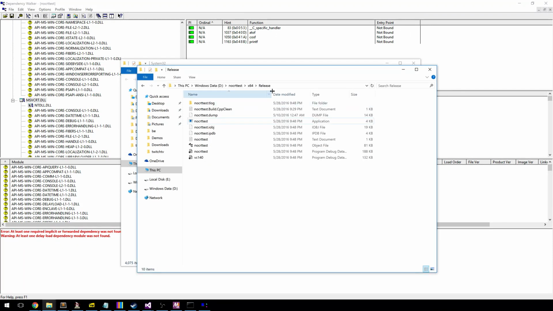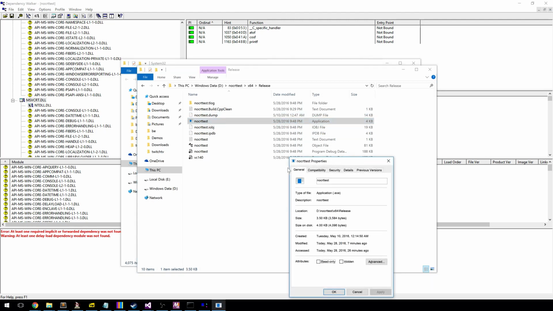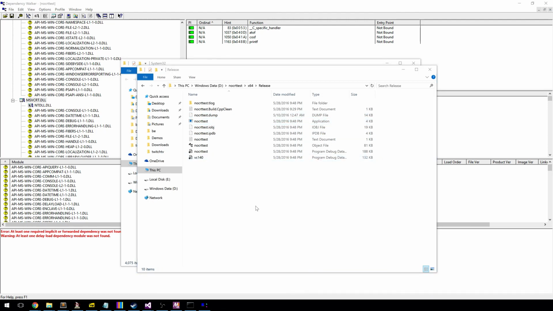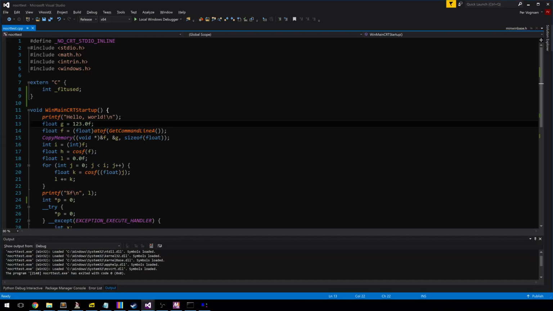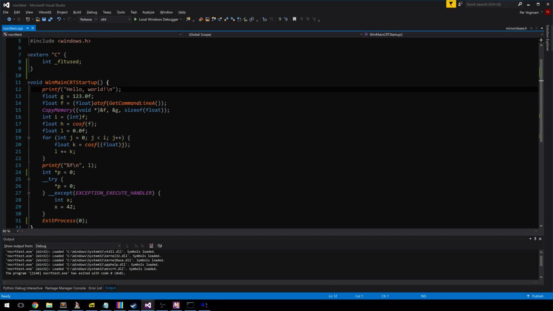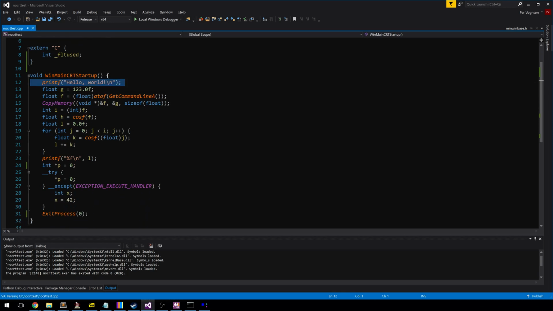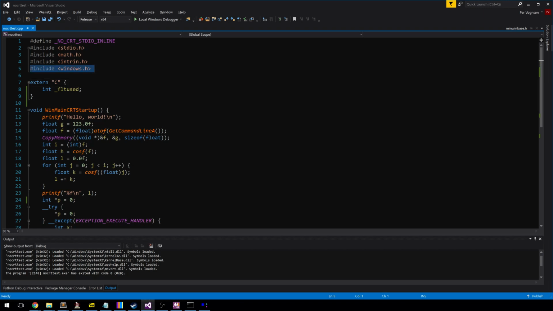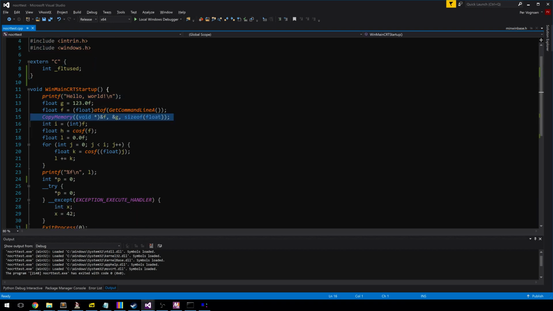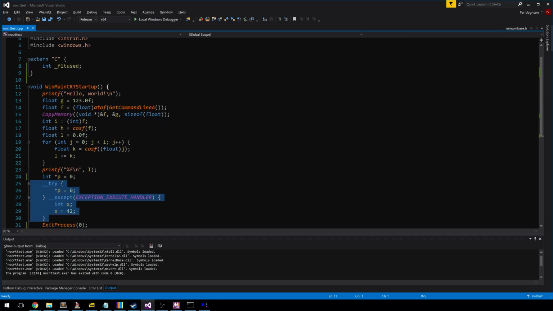So to quickly rehash, I have an x64 executable that is 3.5 kilobytes. That is without using crazy demo scene tricks. And the notable thing is it's not statically linking musl, you know, special standard library functions to replace the built-in ones. It's using the standard CRT stuff, at least the C parts. It has printf, atof, and all this other stuff. Memcpy. It has SEH support. It has basically the works.